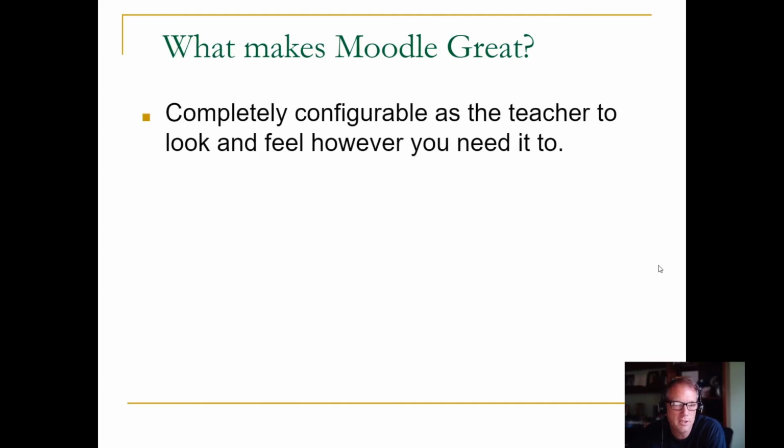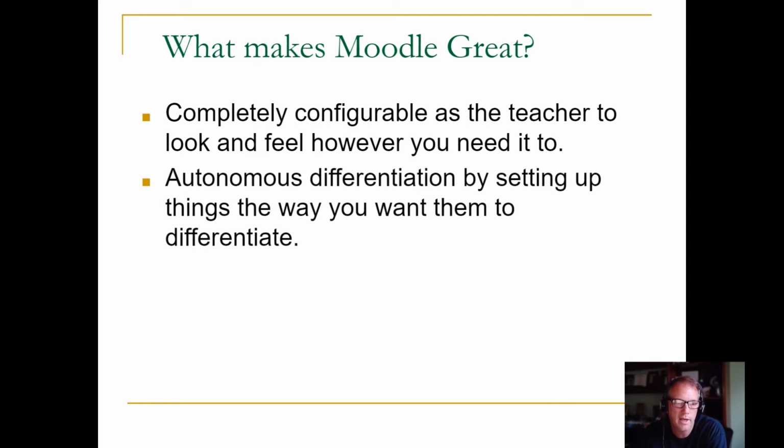So it's completely configurable to you as a teacher to look and feel the way you want it to. It allows autonomous differentiation, and I'll show you some of those things as a real basic overview, but it allows you to provide different resources and activities to students based on whether they're on a 504, an IEP, what their current grades are, and allows those things to just, once you set them up, to appear or disappear based on how they're doing in class and what they've done so far.